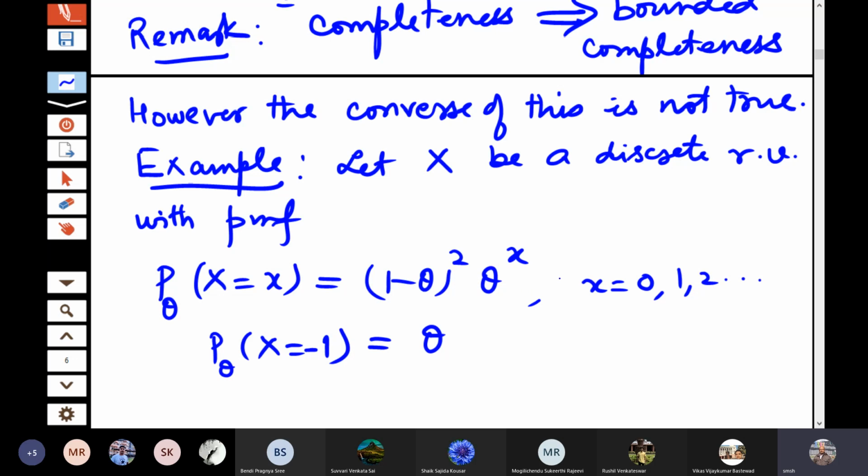If you remember the geometric distribution, it is (1 minus theta) into theta to the power x, or theta to the power 1 minus x; I mean, one can write theta or 1 minus theta interchangeably also. So we have considered different forms of that, or we write it as (1 minus theta) into theta to the power x minus 1, etc. So what we have done here is shifted it. That means we have added a point x equal to minus 1 here. Okay. And here, of course, theta lies between 0 and 1.